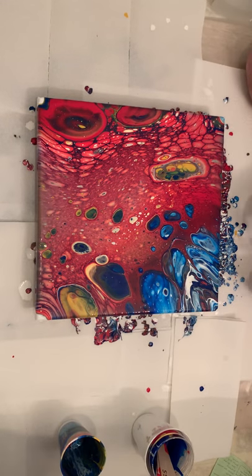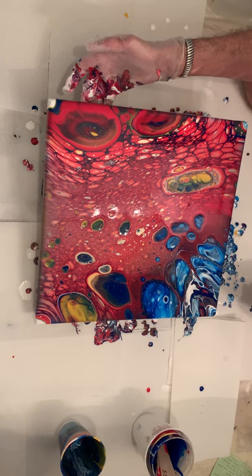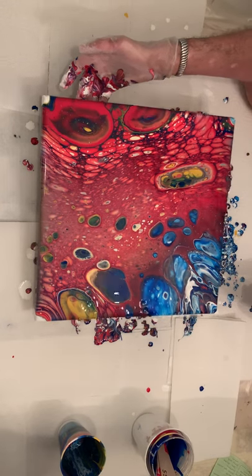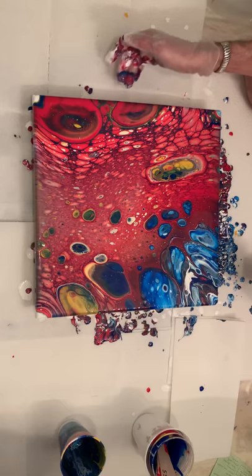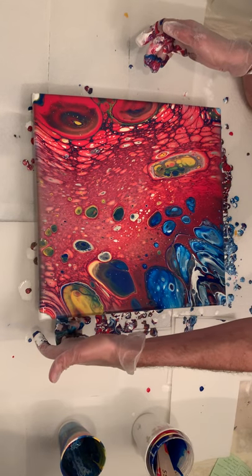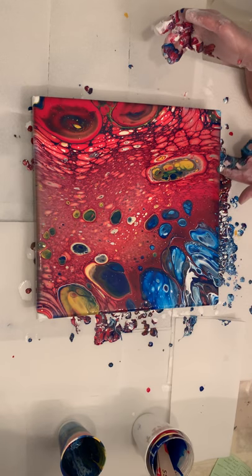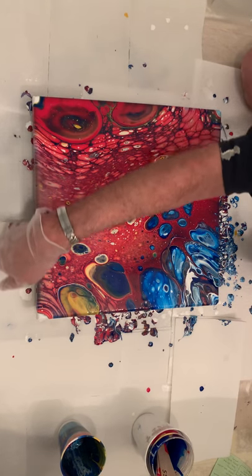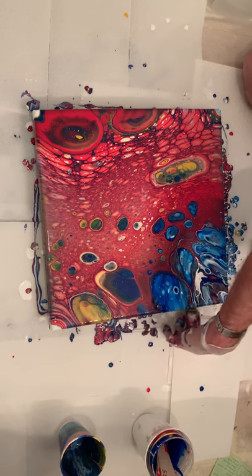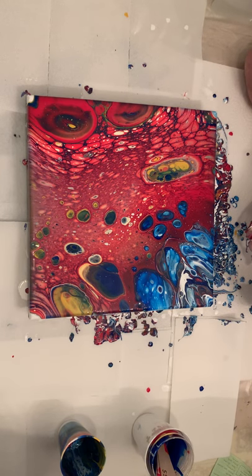Let's put this down for a second. I have to say that's kind of interesting. Sometimes it's like I just need to stop or I'm afraid I'm going to mess it all up. So I'm going to stop. And I know my corners aren't completely covered, but that's okay by me today. I kind of like the little white on the edge. Okay. Interesting. I actually like that.